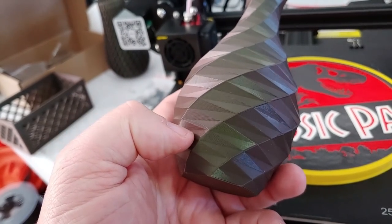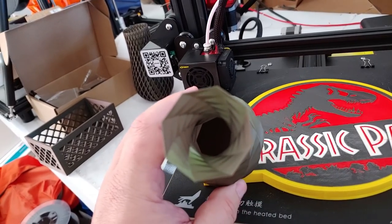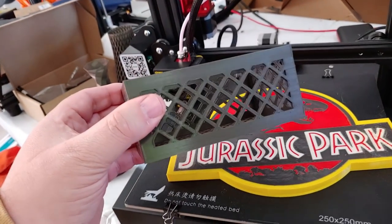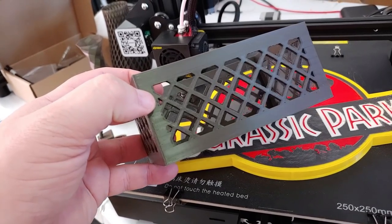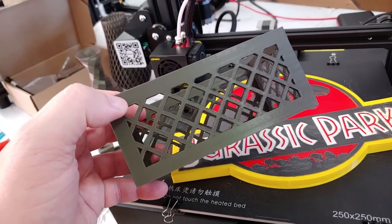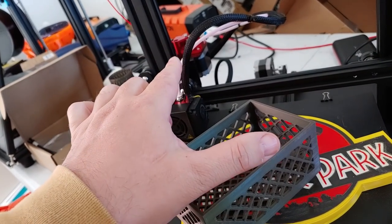At about this point in the print, I cranked the feed rate up to 170% and it still looks quite excellent. The benchy is also watertight. I also printed a retraction nightmare — look at the walls on this print, how absolutely smooth they are. Very consistent layers, very good layer alignment, very good extrusion consistency. All these were done on the stock plastic feeder unit it came with, not the Bontech.